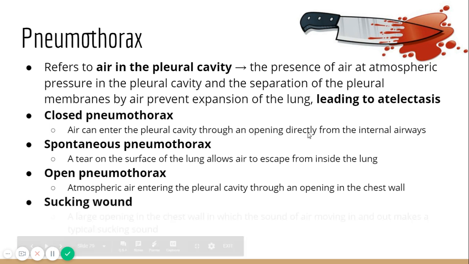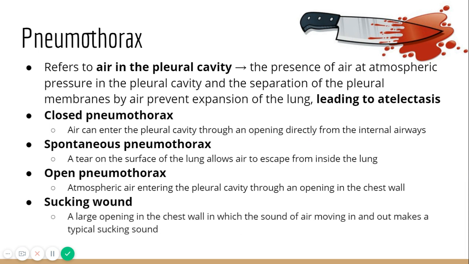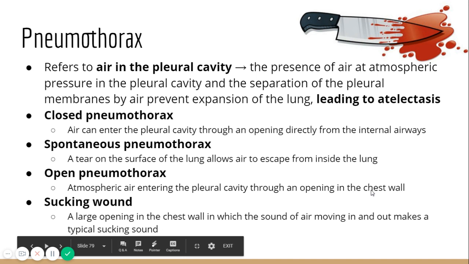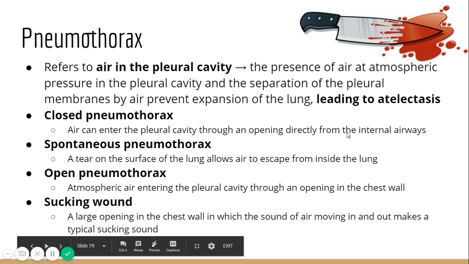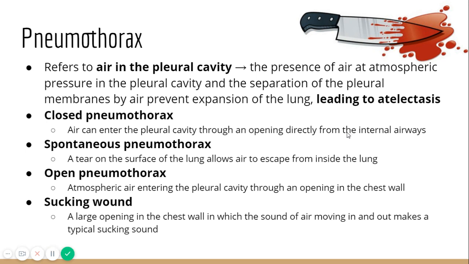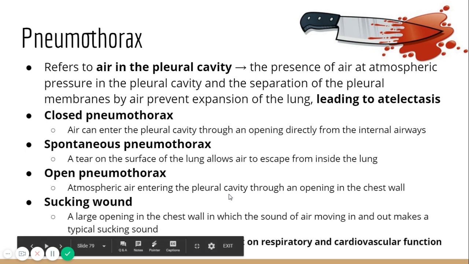Okay, and then we have what's called a sucking wound, which is a really, really large opening in the chest wall. So maybe not just a little puncture wound, say with a little ice pick, we're talking about a major wound. Every time this individual breathes in and out, you're going to actually hear that noise coming from the wound in the chest wall. So it's like having a second nose located in your chest. Really weird, okay? But it is going to cause all kinds of problems within the chest cavity, and we will see those in just a second.